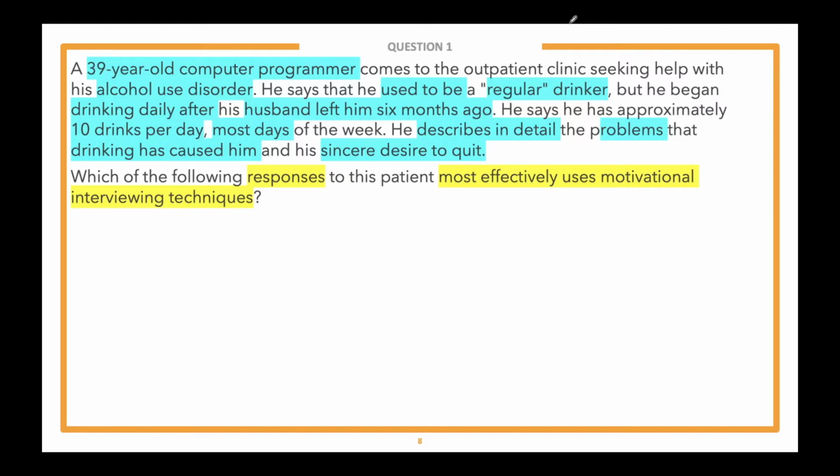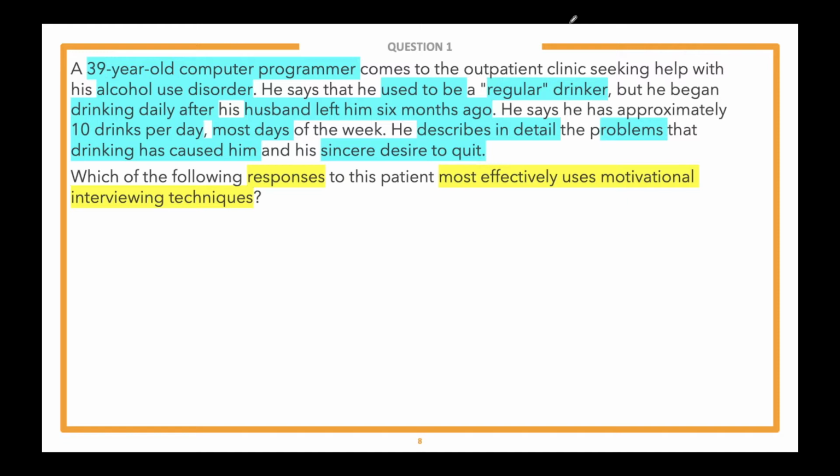Okay, so starting off, generally the first thing they give you is demographics. And in this case, we're told this is a 39-year-old male. So always important to make note of that. Now usually when they give you an occupation that early on, sometimes it can be relevant. So in this case, we thought it was important to highlight.